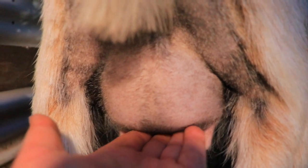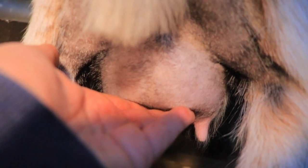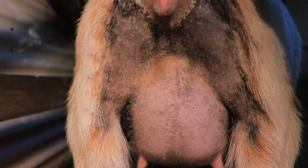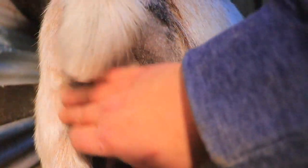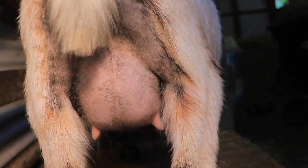Right now, I feel like it's not full. In my experience, once it fills, it just goes up, and the teats look more into the center, like this. Let me see. See? And I love it. I think it's a very pretty first freshener udder. I did a little bit more than I should have. I trimmed the sides too because they were so long I could not see very well. But let me move it away. It looks pretty good, and she's doing amazing.